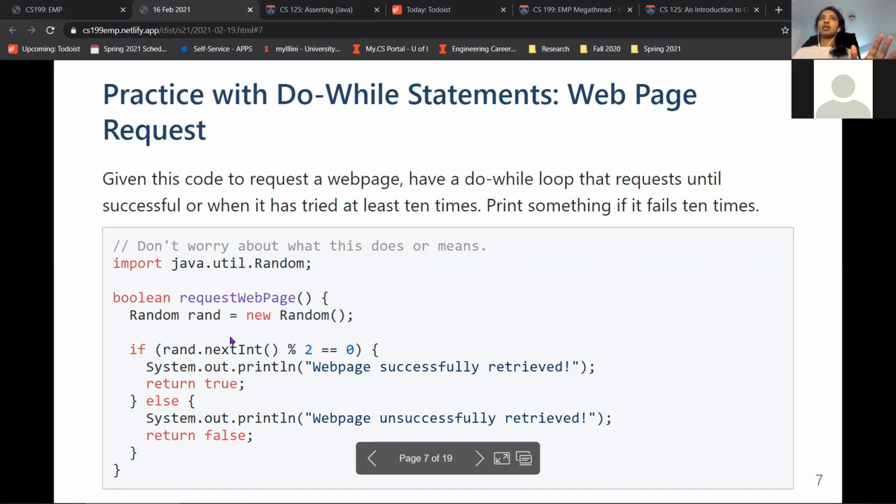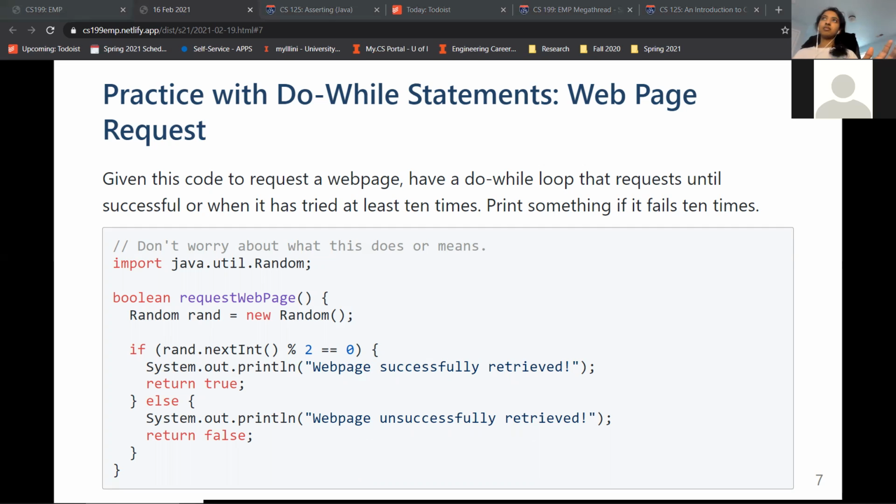But the basic gist of it is that you're going to run this request web page several times. And the request web page will basically return true or false depending on if the web page was successfully retrieved or not. And you can call request web page at most 10 times. If you call it more than 10 times, then you basically want to print something else, okay?